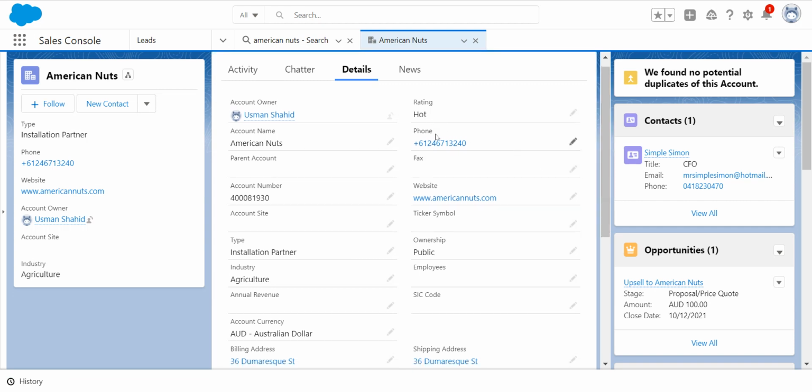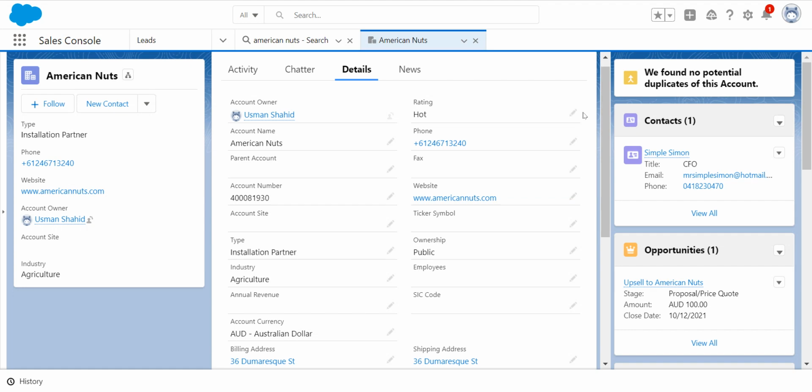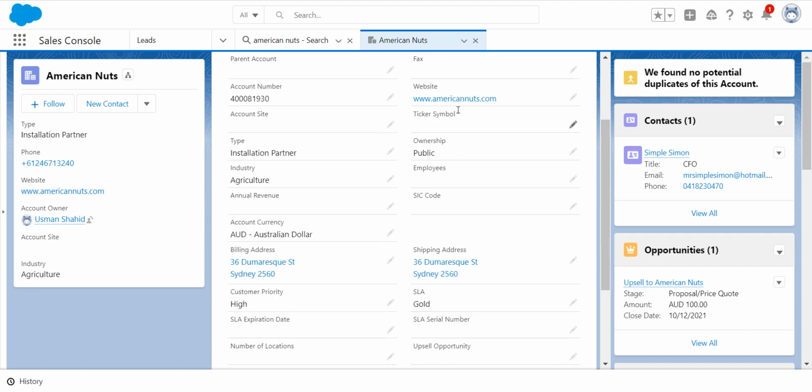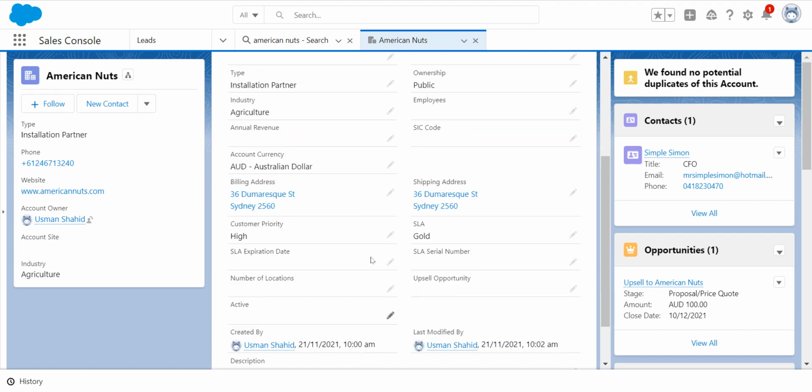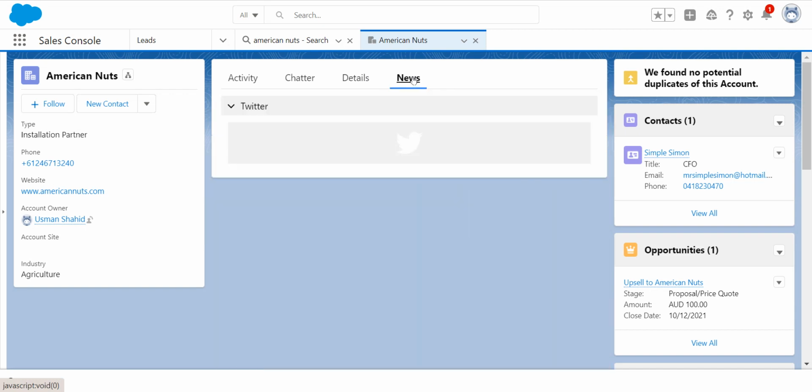Essentially, it shows you, is it a hot client, or I can change this to a cool client. Maybe they haven't got much recurring business with us, and anything else that you want to add in there. Look, it's all just customizable. Just come up with these standard fields for now. Now I can get rid of some and add more if I need to. And news is pretty cool.